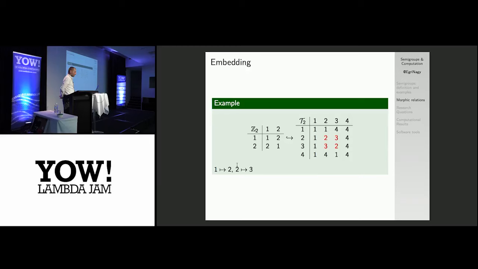So again, a very simple example. Well, we have the modulo 2 counter, and we can find an isomorphic copy of it inside the full transformation semigroup on 2 points, and that's our phi. Now, just using numbers. So yes, of course, there is a lot more to the story because in general you don't have the isomorphism. You have sort of a relation. It's not just a bijection. It's a special relation. It's not a function. But roughly, this is the idea.